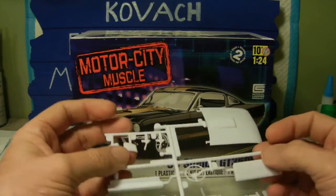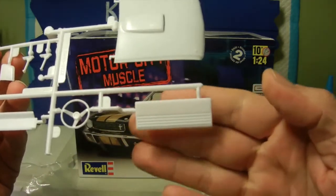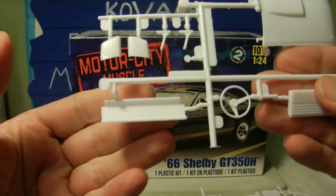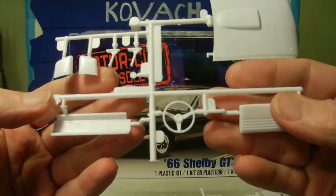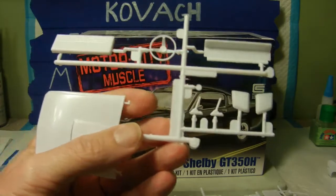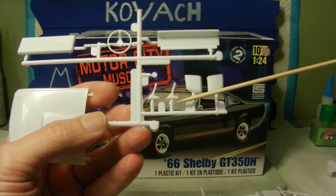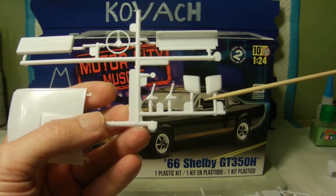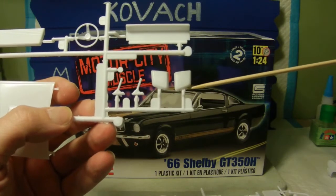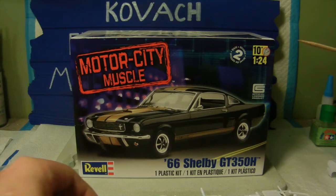Then we have a third sprue tree. It's a small one, but it's got, of course, the hood on it. This is the other part of the rear seats, along with the backing of the rear seat and the steering wheel. These two particular items do not show up in the parts list in the instructions, so it could be something extra that they molded in there. And of course we have our left and right side scoops for these two here. So that's that for the third tree.